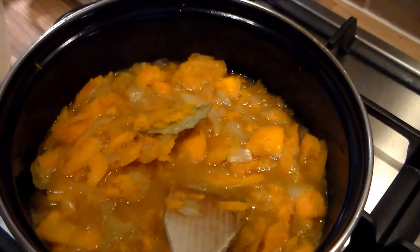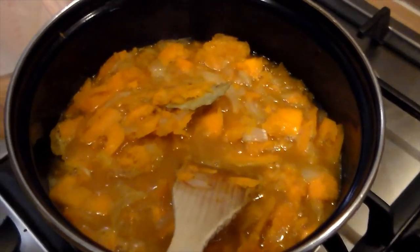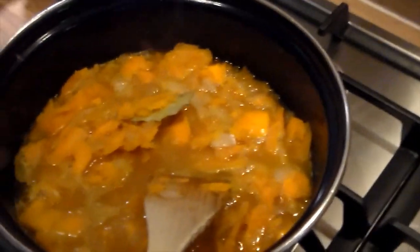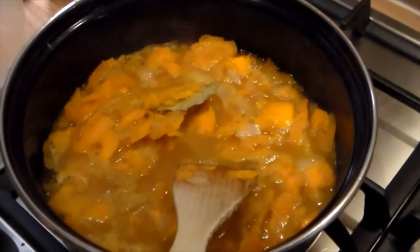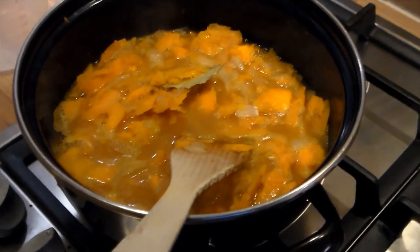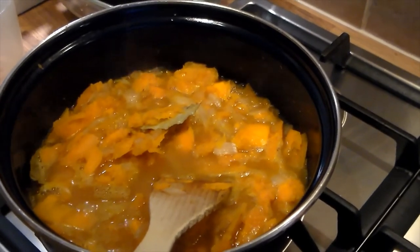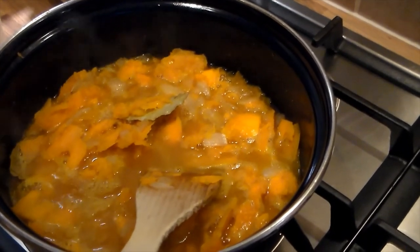And it's got to sit there for half an hour before I can come back to it and add the milk, because I'm going to add milk to it, not cream, but it does say add cream. And then I'm going to add Dutch cheese to it when I'm eating instead of Parmesan. So I hope it will entice you or motivate you to make your own pumpkin soup with French bread with garlic, butter and herbs. Ooh, scrumptious.